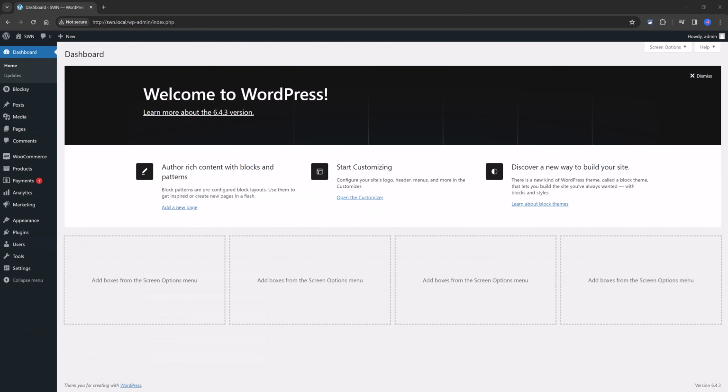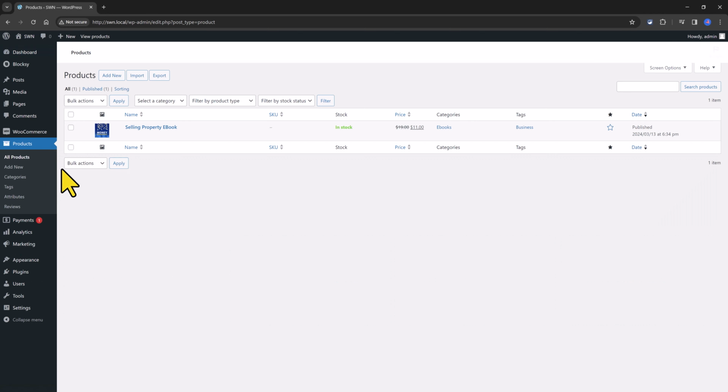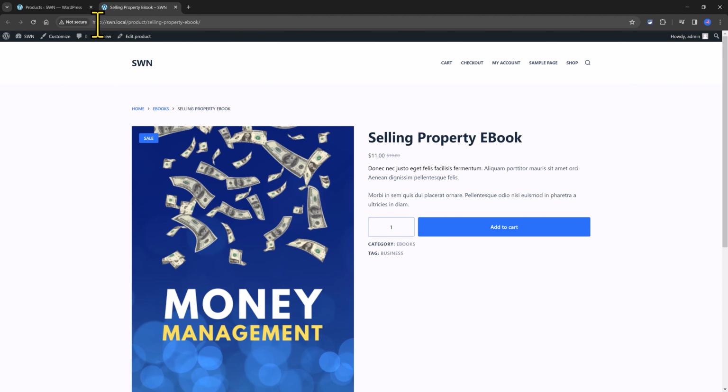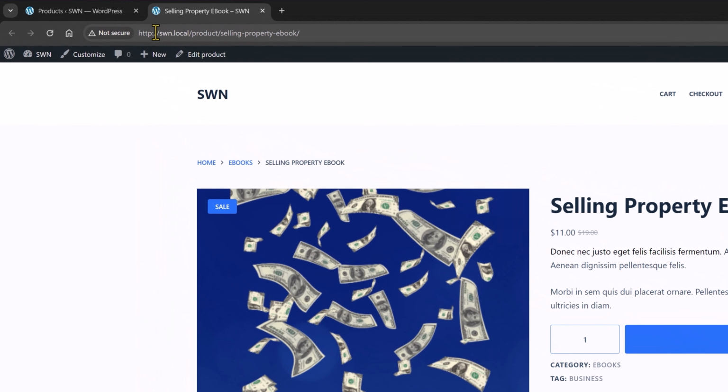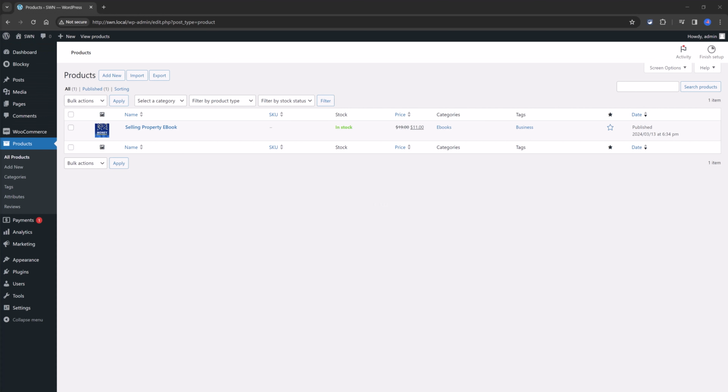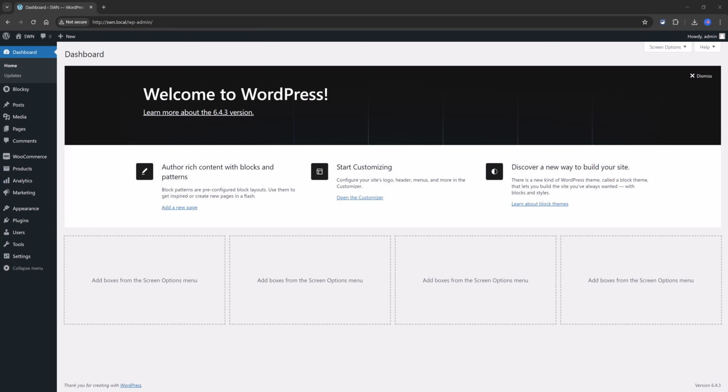And to clear things up, if for example I open my product in my browser window, here it goes: my permalink structure, my website name, the product, and the product name. I'm pausing the video now to come back with all my products at my shop, and then we will proceed with Blocksy theme customizations. So far, this is how it looks.